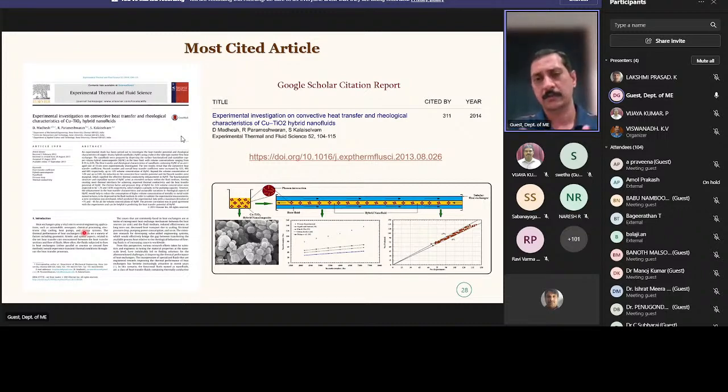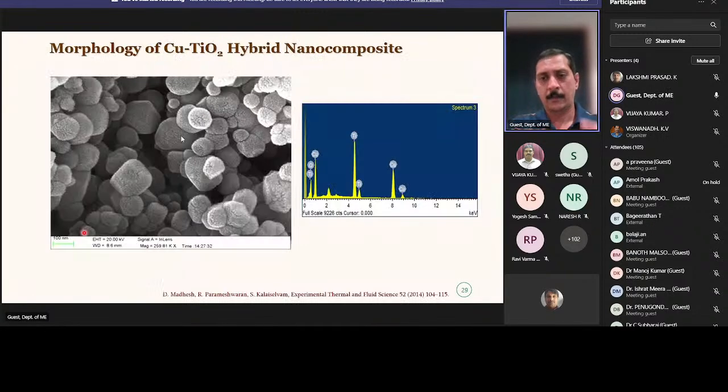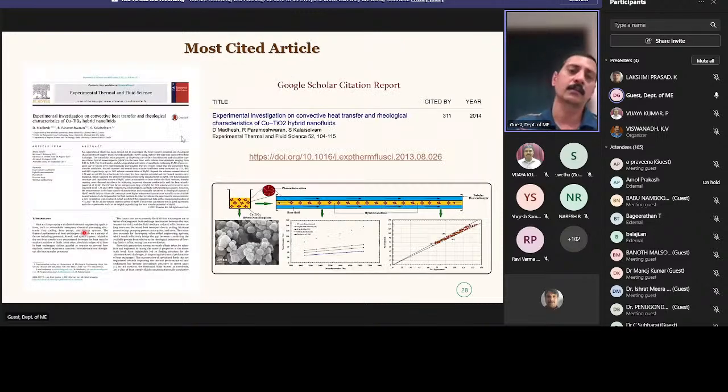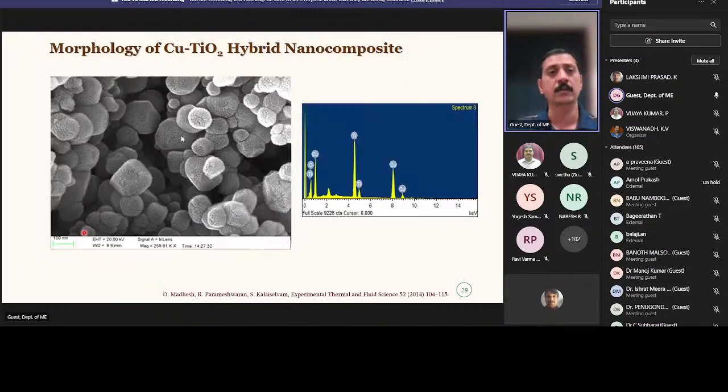The purpose of showing this slide is that this research work we published in 2014, and till today it is receiving a lot of citations and a lot of appreciation. So if you are interested, you may please go through this work at a later point of time. I am now going to talk about some extracts taken from the work shown in this slide. That is going to be the most important part of my talk today.